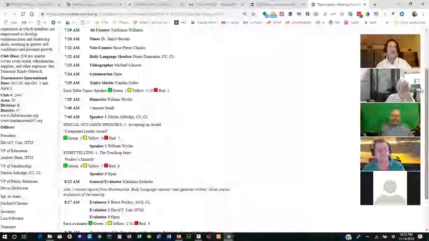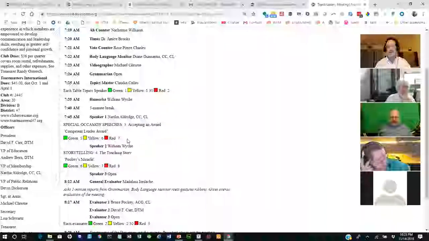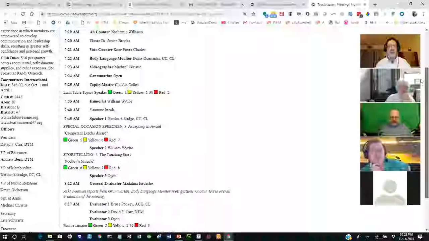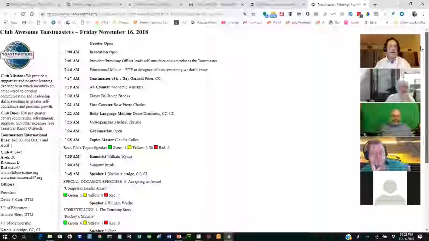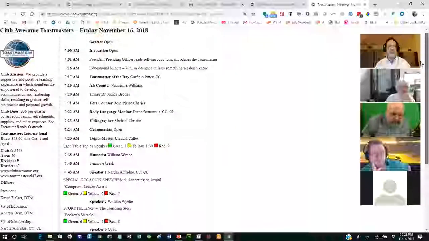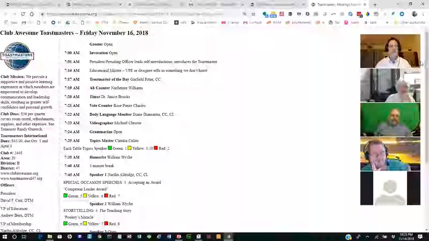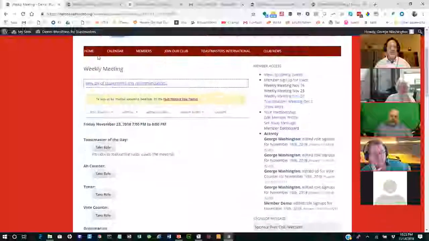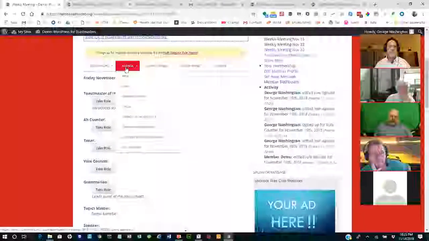And we also have these indicators of green, yellow, and red. It depends on whether you have a color printer handy. But that can be useful, and even if the color doesn't print, for a new person who's taking on that timer role, having a little bit of coaching on what those timings mean can be helpful. So this is the printable agenda, and you can actually customize this layout. You can customize quite a few things. Let's go back here for a moment. So that was the print agenda view.